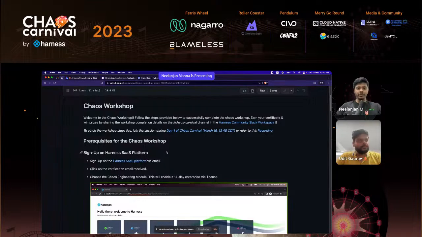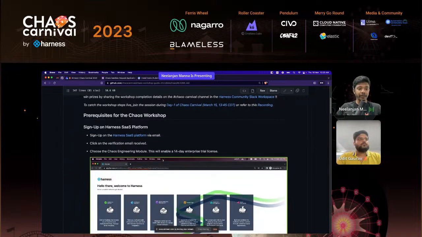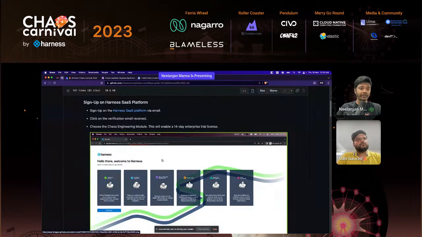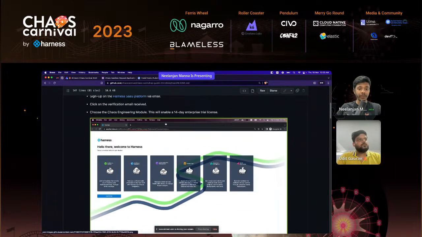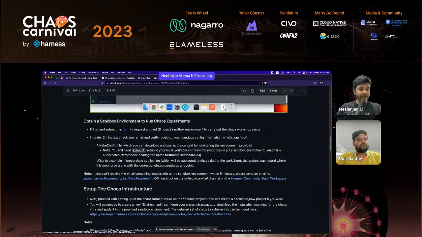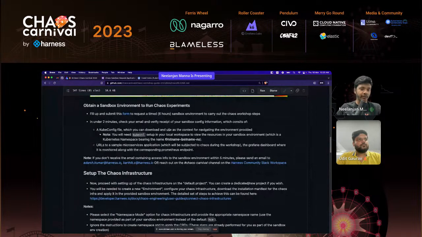Along with this workshop, you'll be gaining some hands-on experience with running and executing chaos experiments via Harness Chaos Engineering. We'll first create a sign up for the Harness SaaS platform so that we can execute our chaos experiments. After creating the account, we'll obtain a sandbox environment where you can run your chaos experiments.